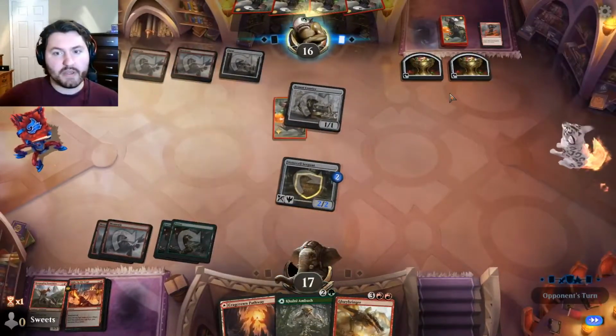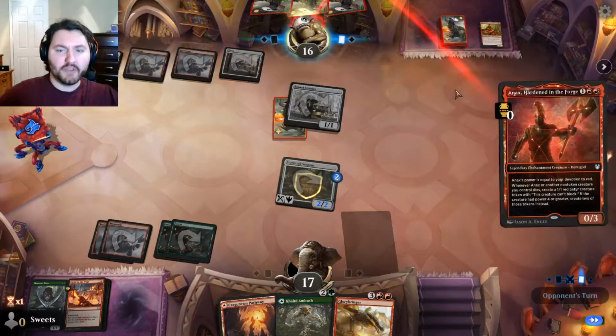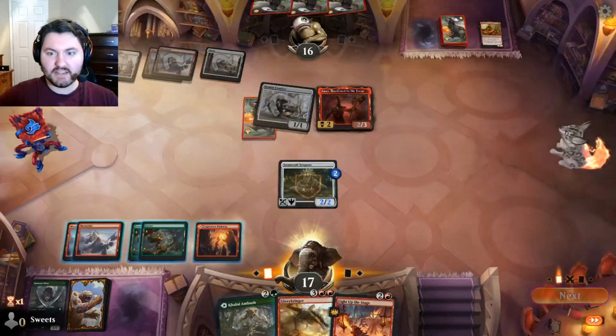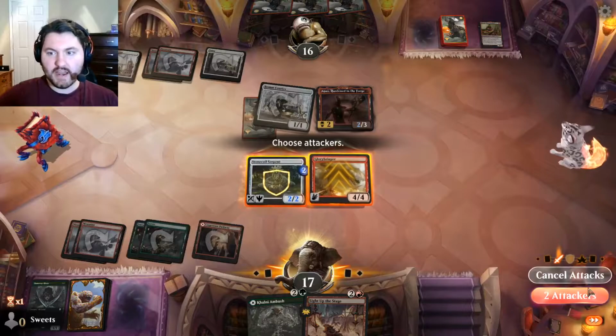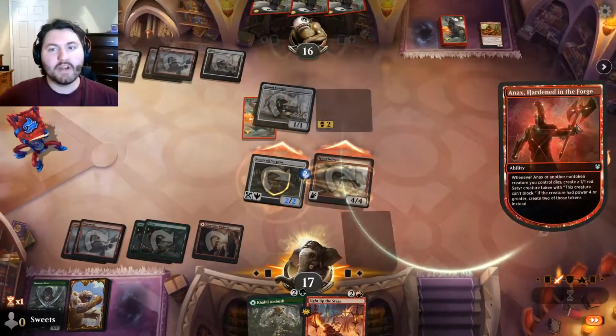Our dream here would be them playing a 3-drop so that we can kill it with Glorybringer. Oh, yeah. That's what we wanted, baby. Alright, so red, Glorybringer, attack and exert, attack, blow up the Anax. They get a 1/1 out of it, but who cares?